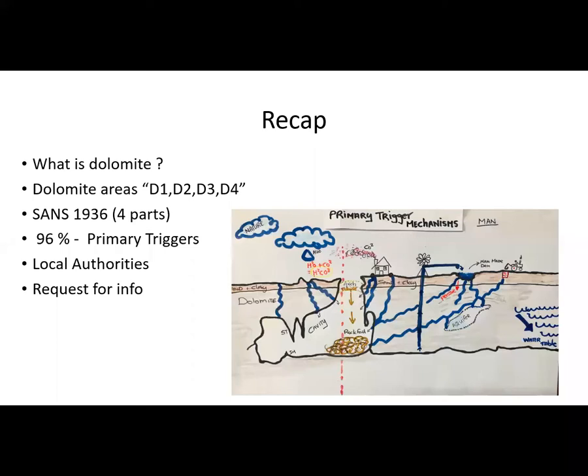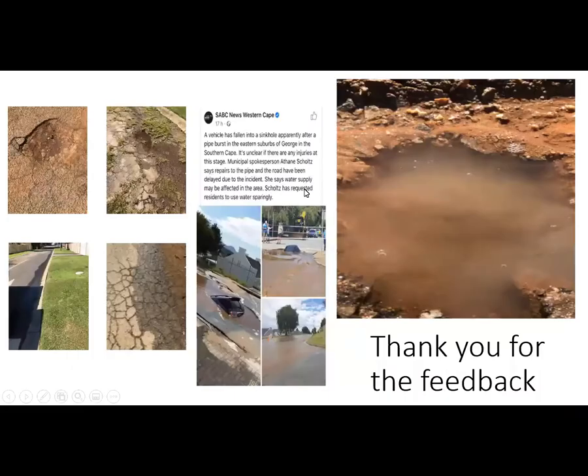I also requested any information, pictures or videos you might have. I want to thank the people that phoned me after the last session. It was awesome to hear your stories, and thanks for sharing those stories and pictures and the effects of what a leaking pipe can cause. I remember one gentleman phoning me from an area near George. They were busy with ground zero and all the stress, there's hardly any water, and the guys were just sinking boreholes and boreholes. He was worried about sinkholes being formed because the water tables have dropped. He was just concerned.